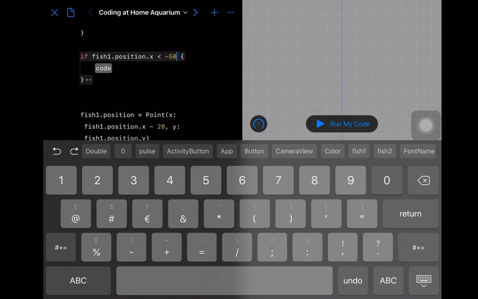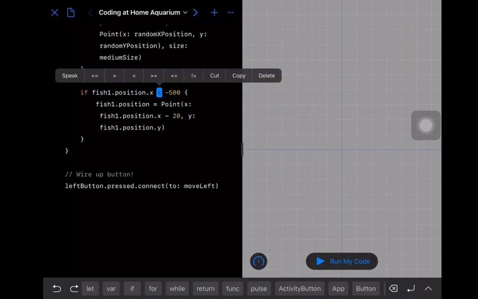We'll drag that in there, and oh, actually, you know what? Maybe that's not my logic. Maybe I want it to be if my fish position is greater than minus 500, then I am allowed to move. Otherwise, I can't move. And in fact, I'd probably give a bit of padding to myself. So let's do 450. I like keeping things within our bounds. So let's try running that now.